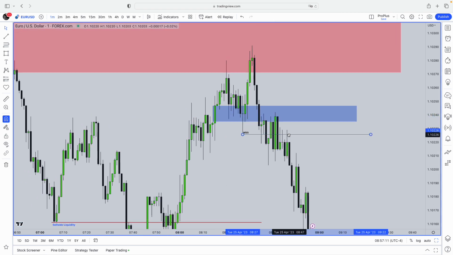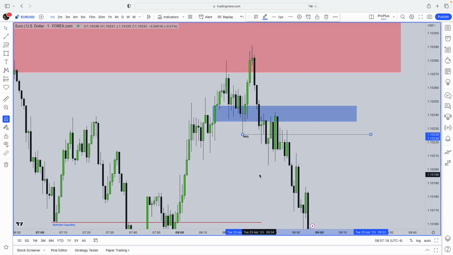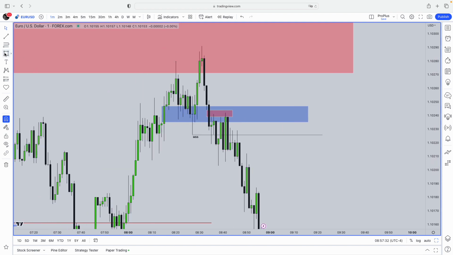So we drag this across here, there, bottom, market structure shift, and what's it go to? There's a fair value gap here, and it's inside this inversion fair value gap. There's also a bearish breaker here as well, which matches up this one here.